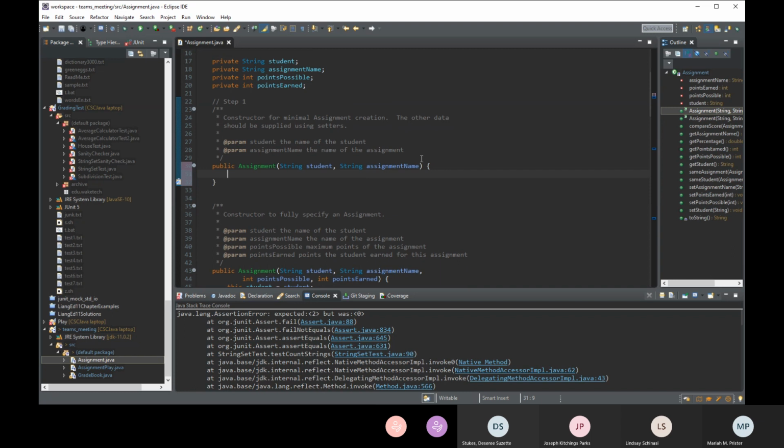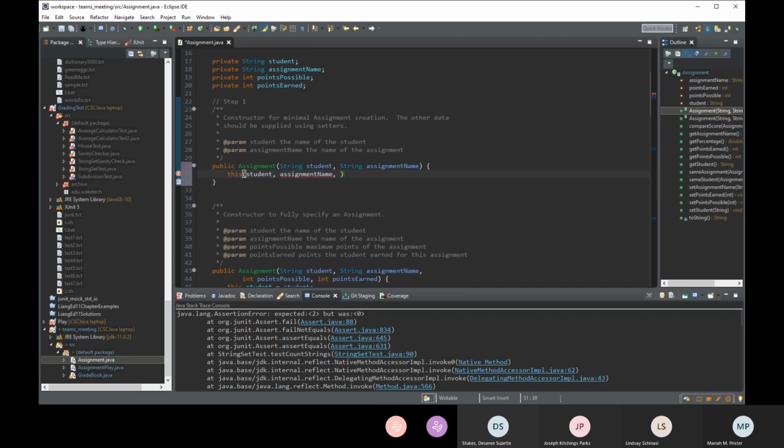Now, I could just do assignments here, but I'll show you something where maybe I want to be a little bit lazy and leverage that other constructor. I can do that by having as the first thing in this constructor the word this, and I'll give it the values I know about.